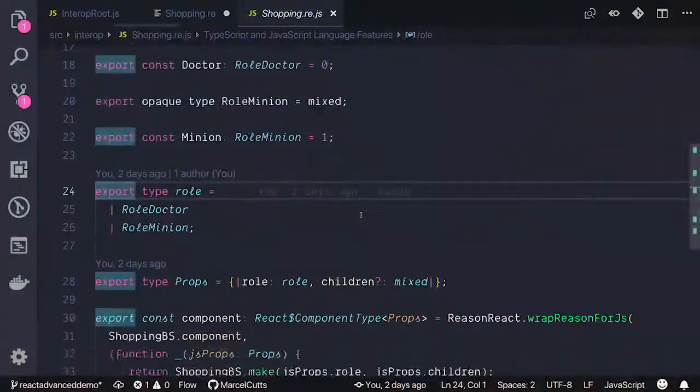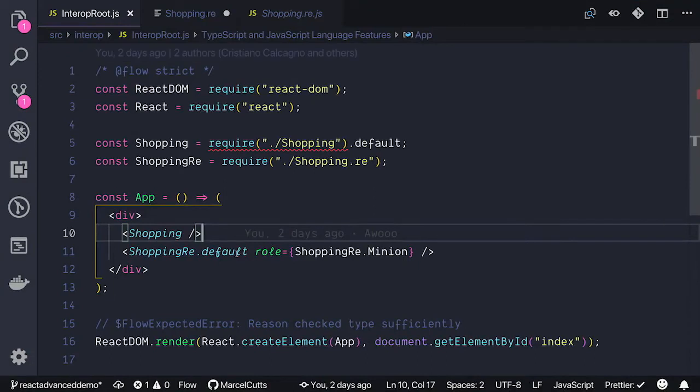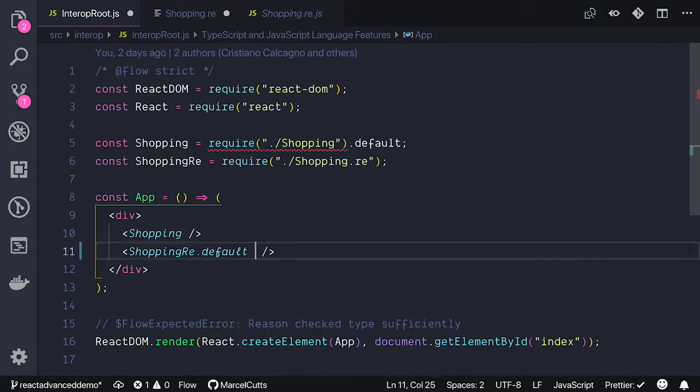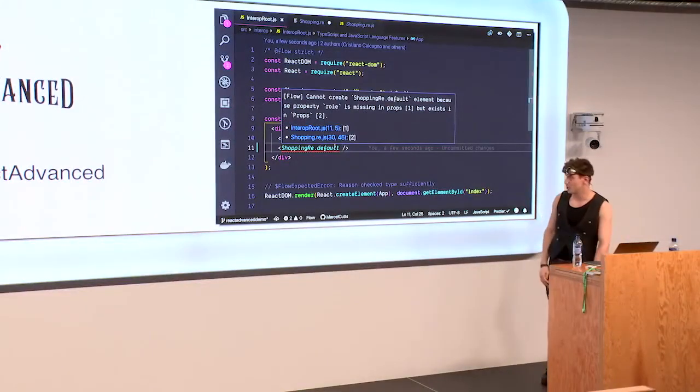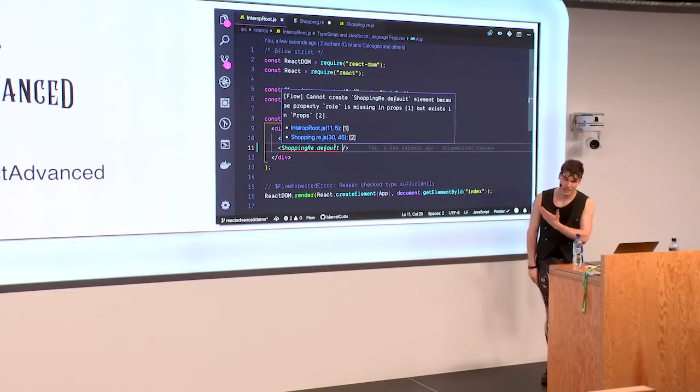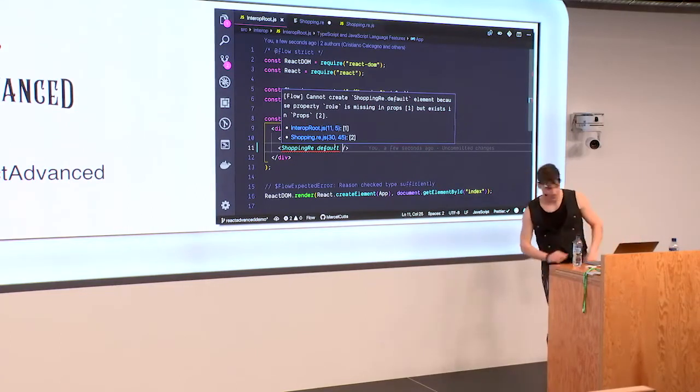list of types pre-made for you that describe the component you just created, which you can then just dump straight into your actual JavaScript in the interop group here, and it'll do all the type checking for you. So you can see you've got everything that you might desire, including things like minions. So now if you try and use your Reason React component and don't give it the correct props, it will shout at you in Flow, which is pretty damn cool. Now it's much easier to start rewriting stuff in Reason and put it in a React application. We've really minimized the cost of using our dope-ass hipster language.